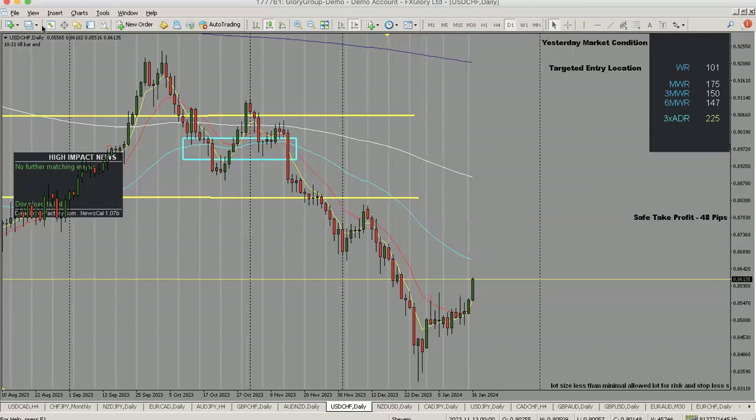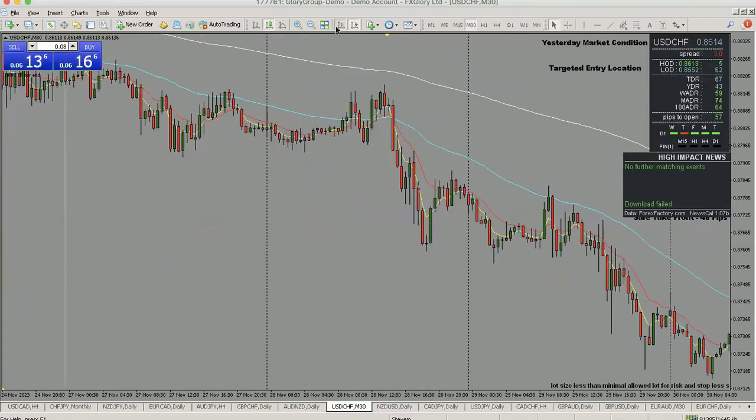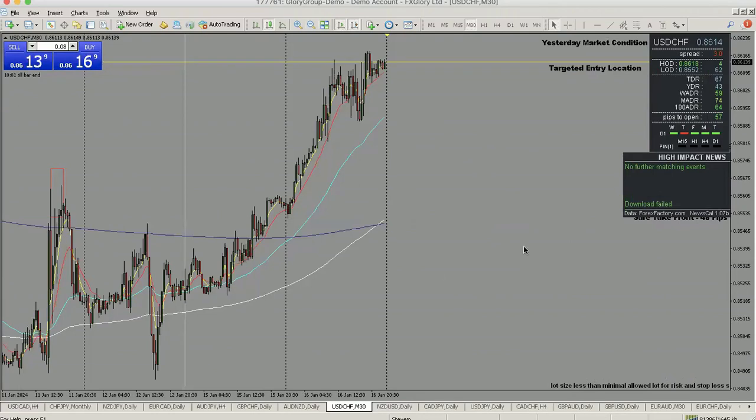USD CHF, pushing away. We're long this anyway. You can see a 1, 2, 3. It looks like it's coming into it. May give us another push tomorrow. We need this high taken out to take this one seriously as an opportunity to get to the beginning of the stack. So this one's given us 2 days of upward movement. We expect a third. So we'll keep this one up.